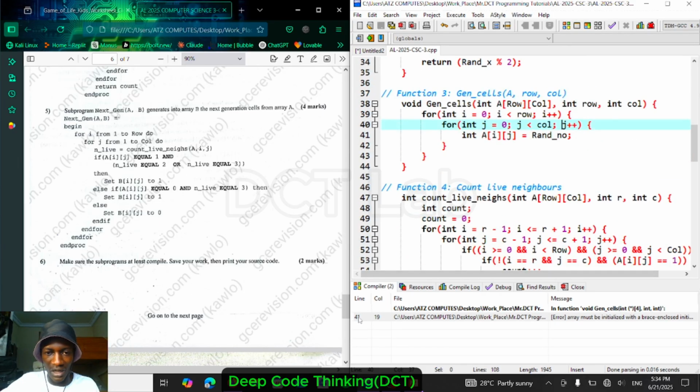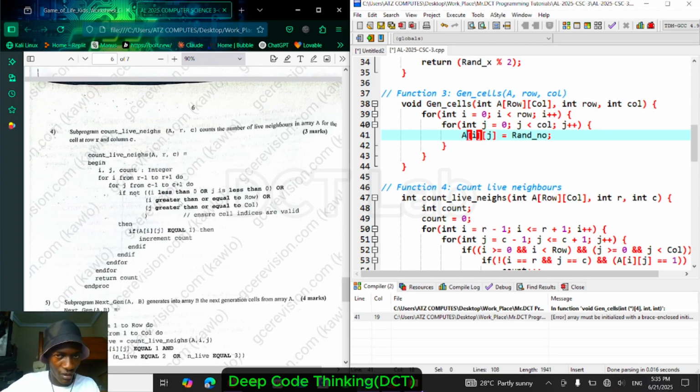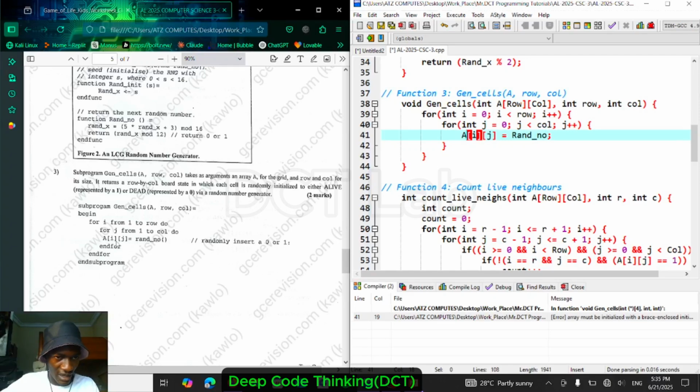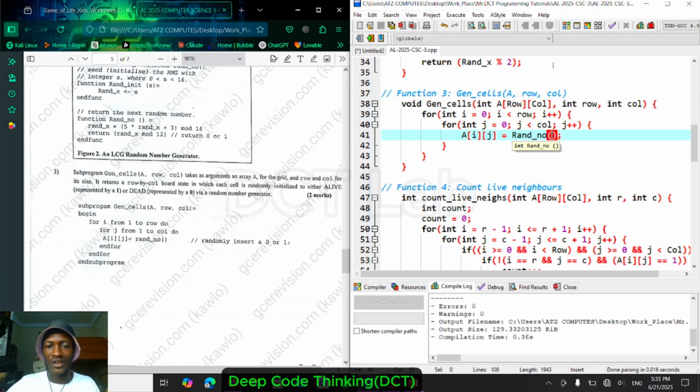At least we have only one error, line 41. I don't think this is right because our array is already declared inside these parameters. We just need to call it ij. So let's look at the function. That was number 3. From the function we say ij equals to run number. Oh, it was a function. So it needs to open like this. Then compile and boom, 0 errors.